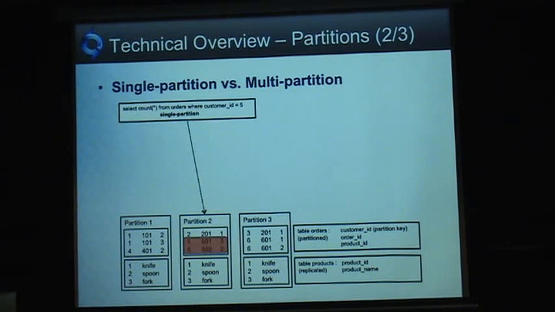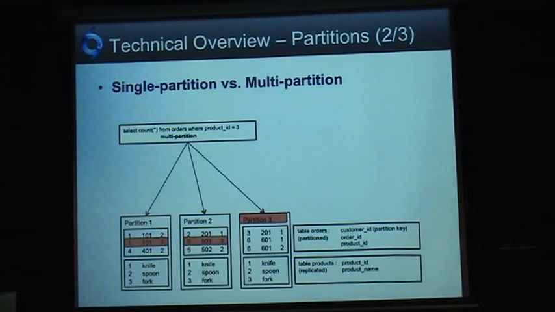Where that becomes relevant to transactions is just think about SQL, because SQL is really what determines how Volt can do certain operations, either in a performant way or a less performant way. This first example is a single partition stored procedure. I'm asking Volt to give me the count star from the orders table where customer ID equals 5. Because I've got customer ID in my where clause, Volt knows that all rows for that SQL have to exist in partition 2. There's no way they could be anywhere else. 5 maps down to partition 2.